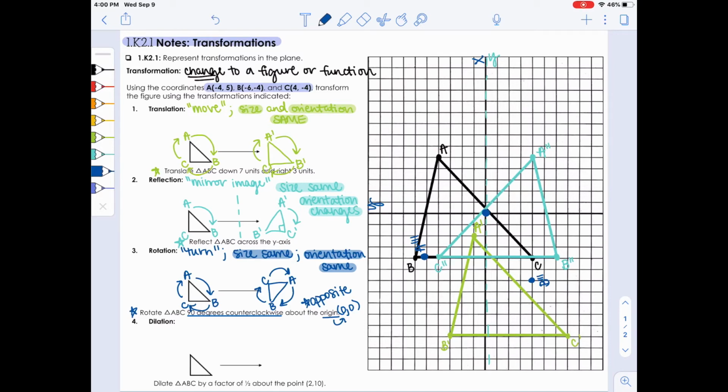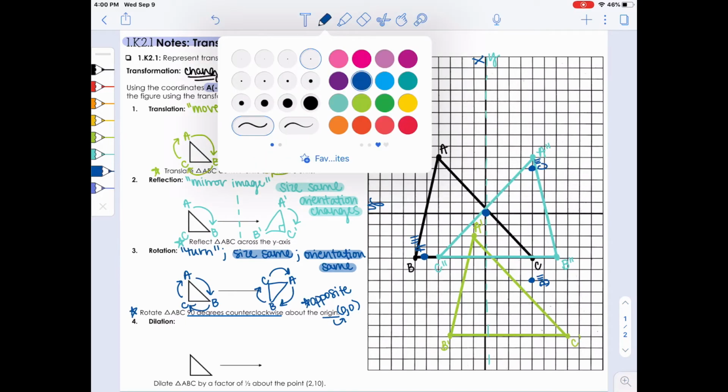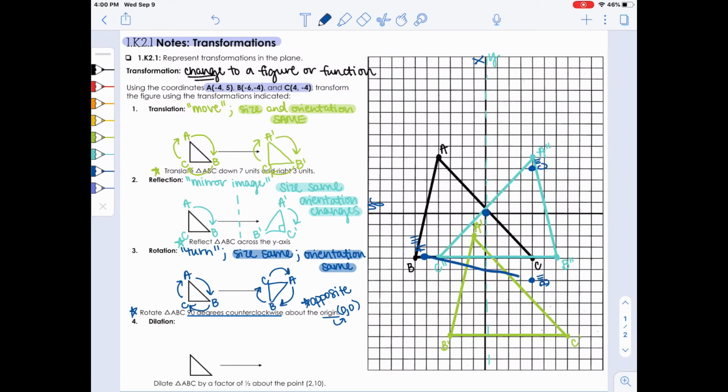And lastly, we need to do point C, which is 4 units to the right and 4 units down. Okay, so we'll turn and repeat that. C triple prime, really close to A double prime there, but not quite on the same point. Okay, when we connect those dots, when we turn our paper back, we should be able to see that it's been rotated 90 degrees counterclockwise. And it's been spun around that point, the origin, 0, 0.